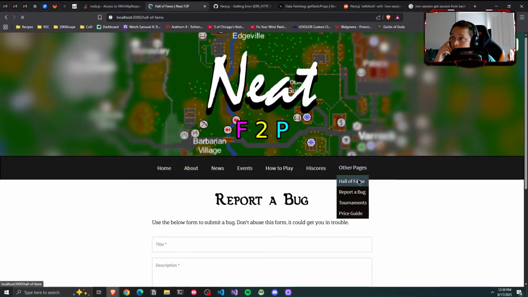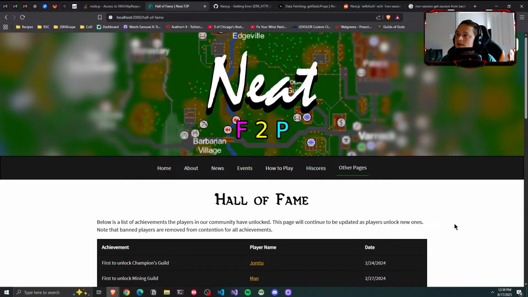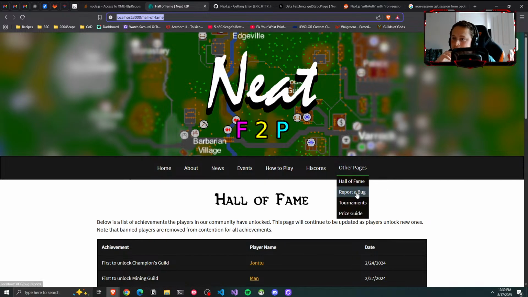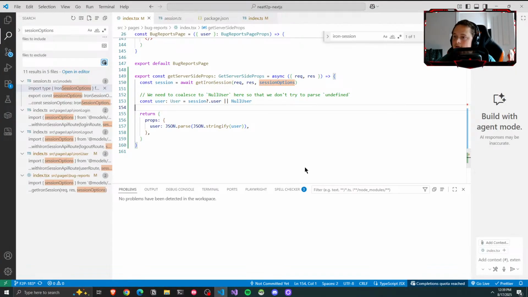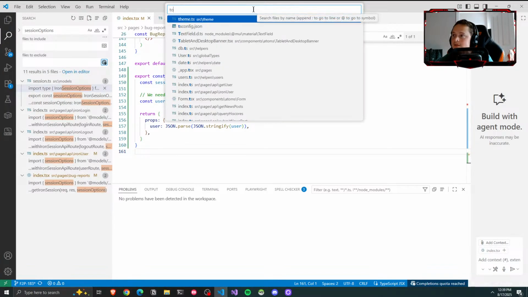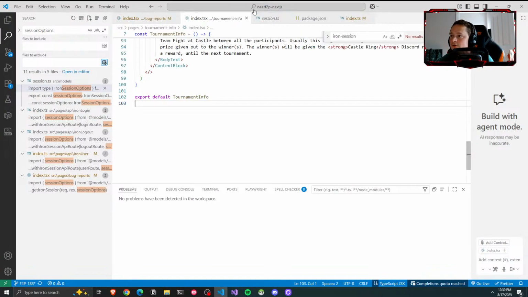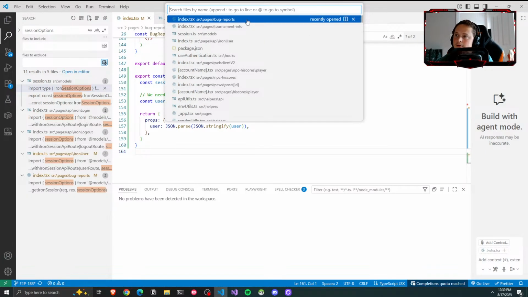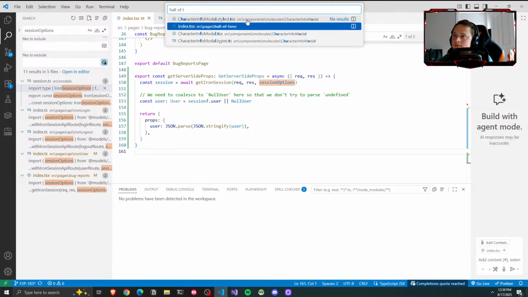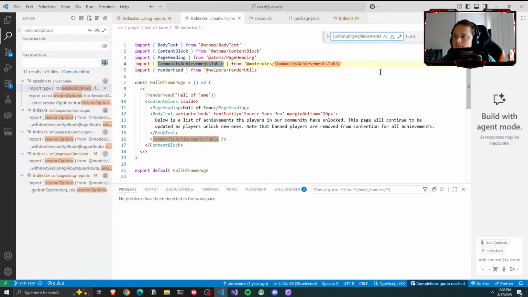We've got Hall of Fame, which is a static page, so it doesn't need any extra logic. Same with tournament information, it should be the same for everything. Let's take a look at these. Tournament info, render head, there's just one usage of that, and then Hall of Fame, just one.